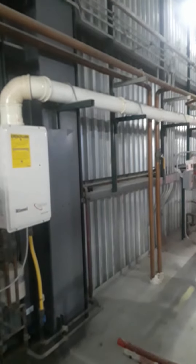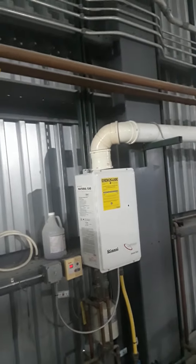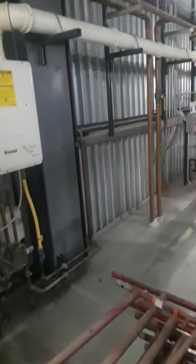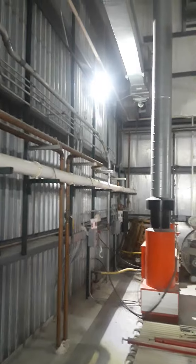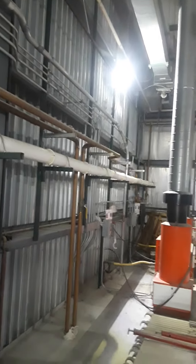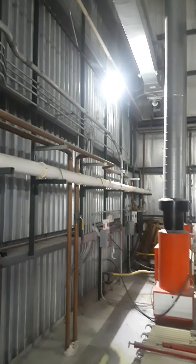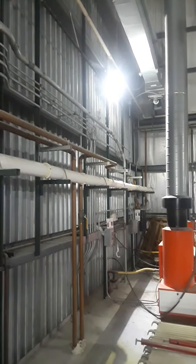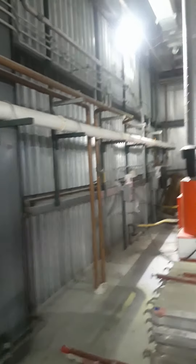There's a pressure regulator that will get installed upstream from those drops — up in the corner up there, you can barely see it from here. There's also another two-inch line that takes off through the side of the building, and that will also get re-piped into the downstream side of the regulator.